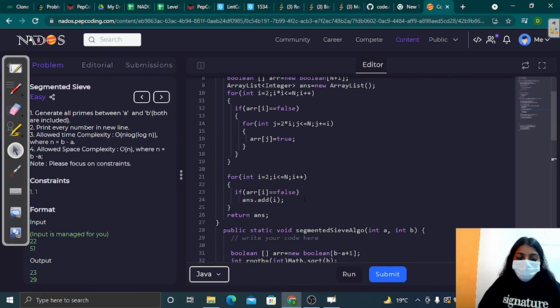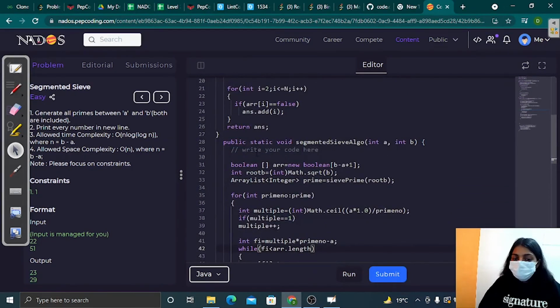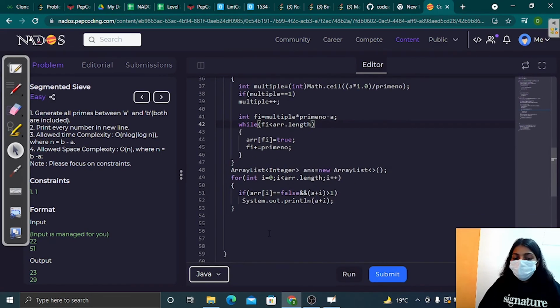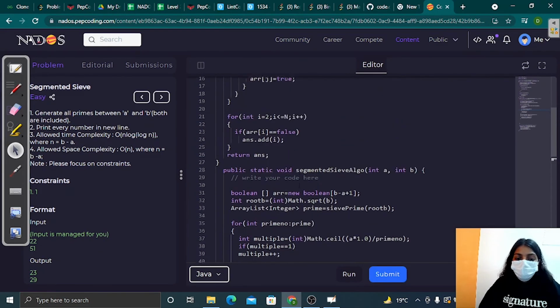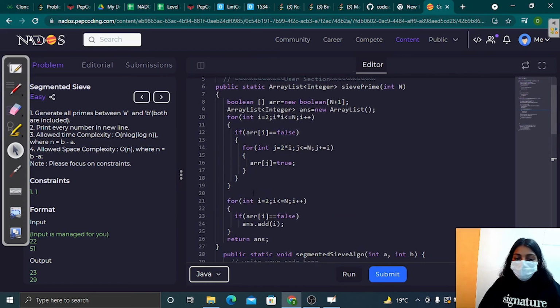so here we will not be needing any string builder type of object, because we are simply printing our answer here. Okay, now we should try to run this, because here I have found what I have done in this Sieve prime method. I have made an array of boolean type which will store true or false if my number is prime or not. Then I have made an integer array list which is going to store my prime numbers. Alright, and after that I have run a loop from i equal to 2 till root n, and I am going to check if it's false or not.